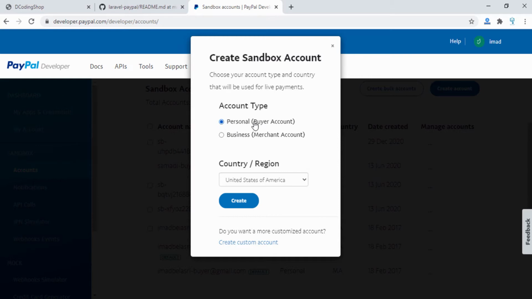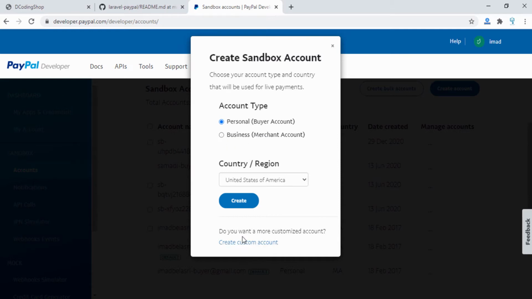The first one is for the buyer account, and if you want to create a custom account, you click here, and the next account you create is a business account. So the first one will be a personal one. You choose the buyer account. When you finish creating this account, you move to the next one. You click on create account, and this one will be a business.